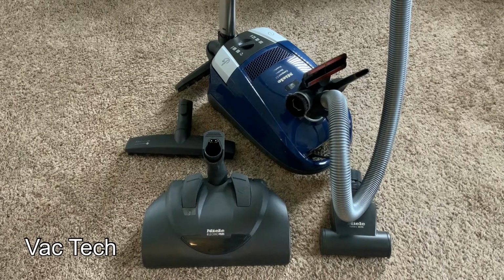About a year ago, this vacuum retailed for $599. Now, likely due to trade agreement changes within the United States, this vacuum now retails for $699. While expensive, I still think that for the price, this is the best full-featured canister vacuum you can buy today.